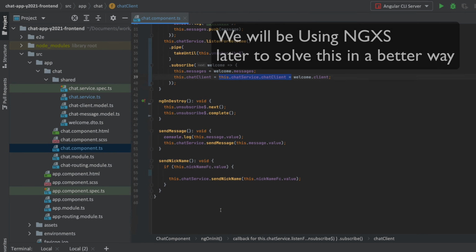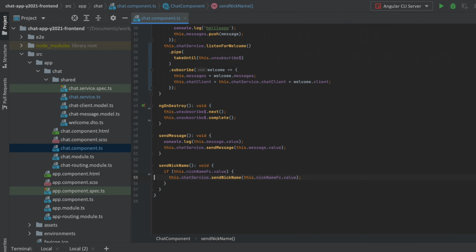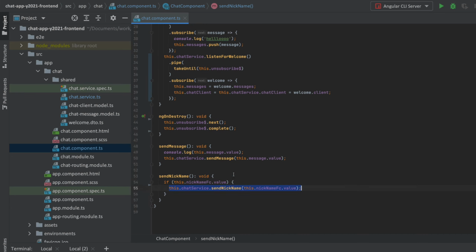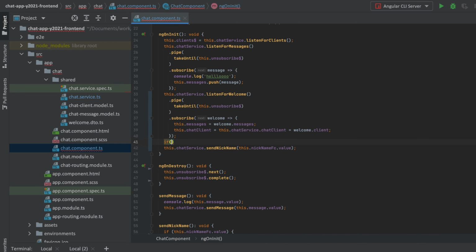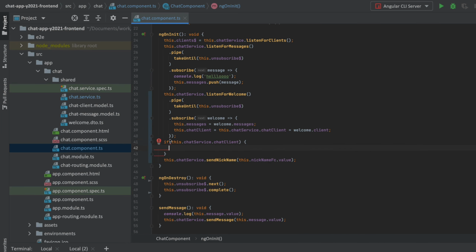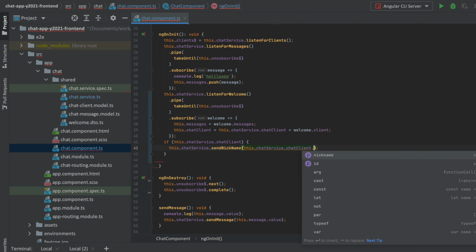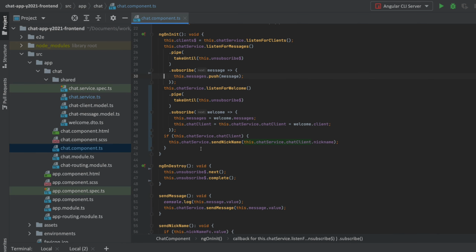The final thing I need to do is kind of the same thing that you're seeing down here. I need to say, if there's actually a nickname available, then go and send that nickname to the backend. So we're going to do the same thing right here in the initializer. We're going to say, if the service actually has a chat client, if there is a chat client already added, that means that we are coming back from the first step, right? And then I want to send this chat client's nickname to the backend. So let's just try and add that nickname in here. There we go. Okay, so now we can send the nickname if there's a chat client, and we'll listen for this welcome message if that is actually the case. So let's try and see what happens now.